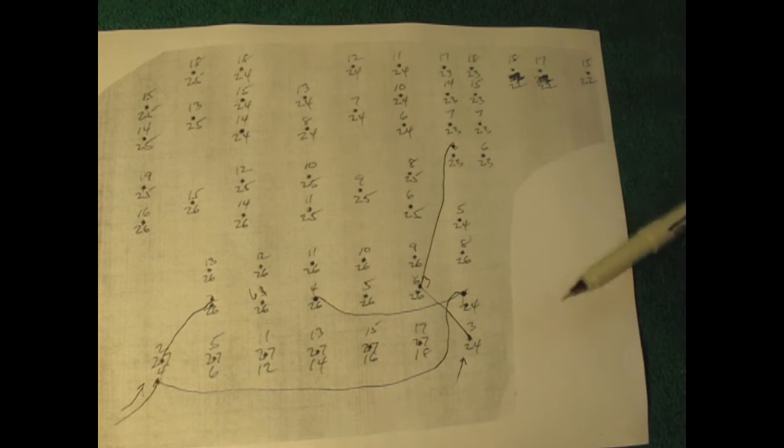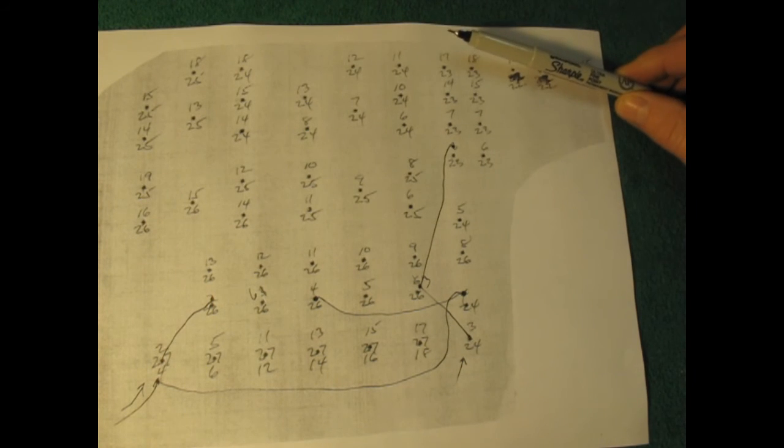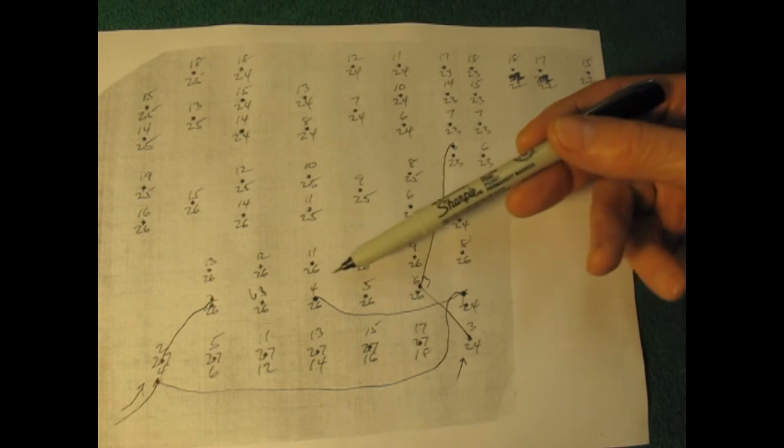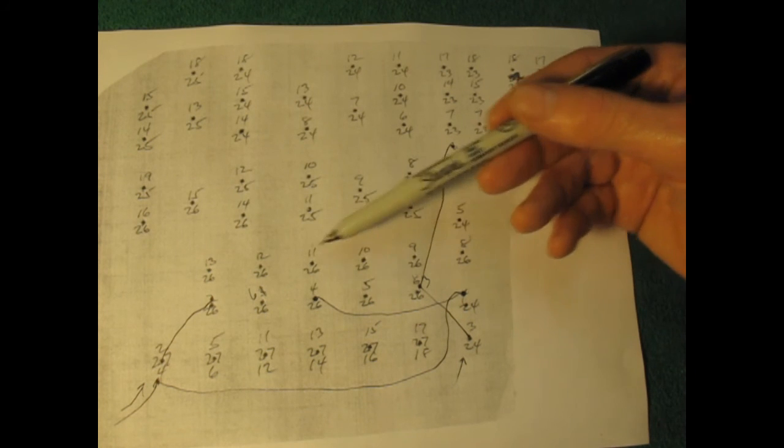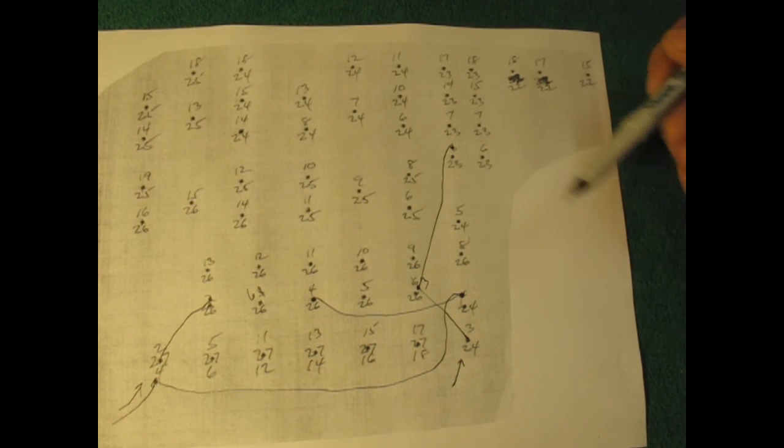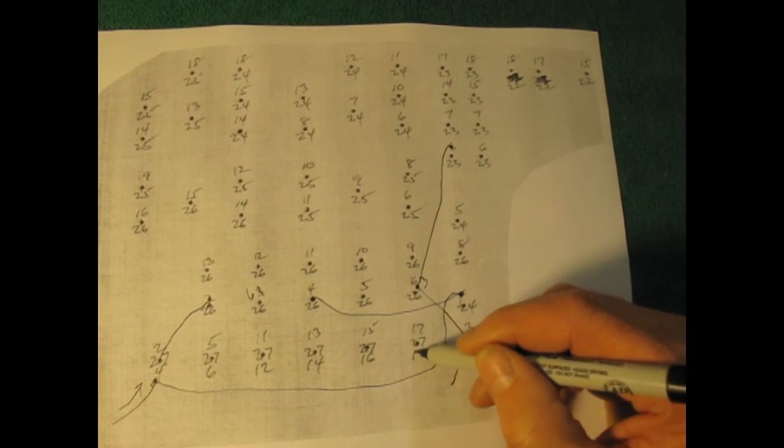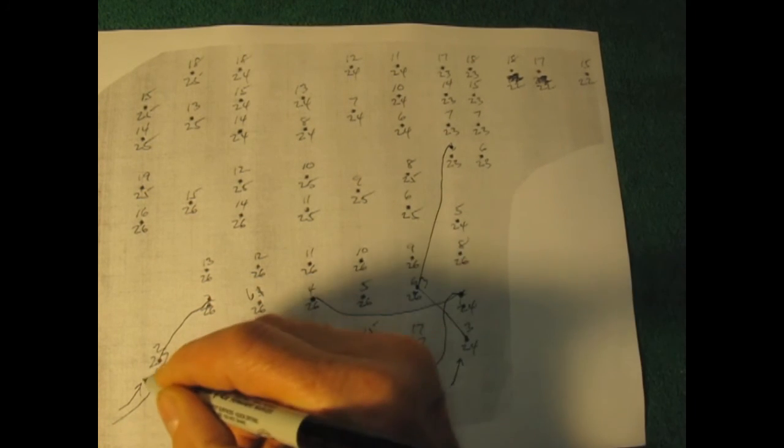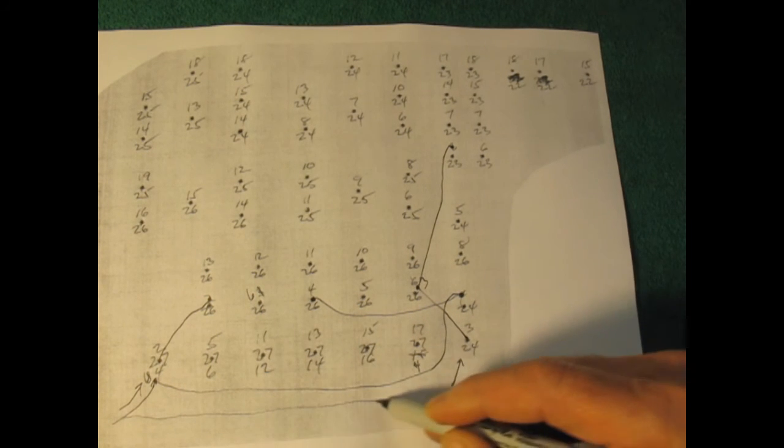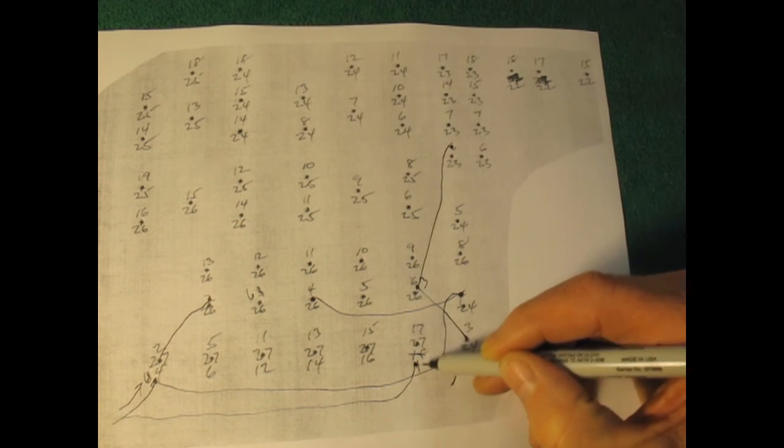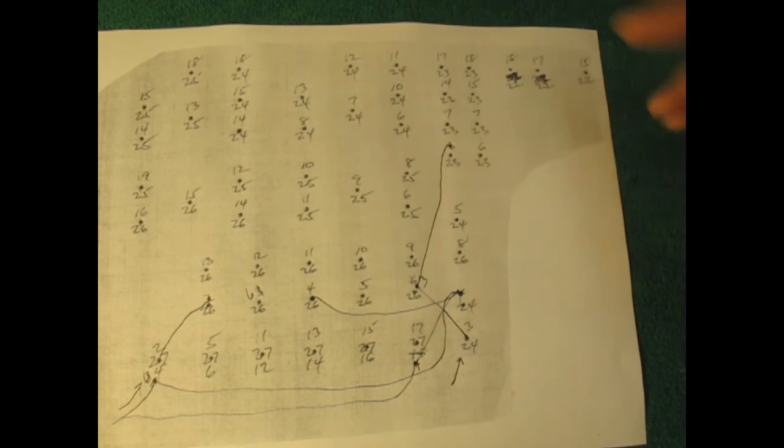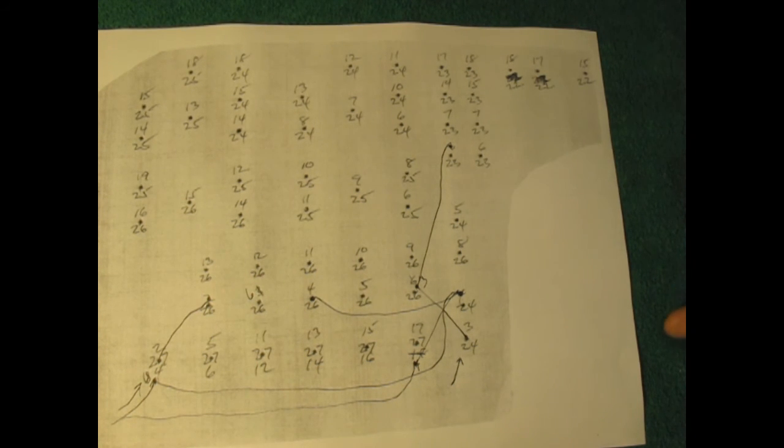Obviously, this is going to get messy. What I plan to do is go through this once and then see where I can shorten things up. Maybe bring 26 over here or move these lower numbers around. So as you're doing this, look for ways to shorten up your jumps. For instance, we could take wire number 4 off of 27 and swap it with 18. So this could be 4 and this could be 18 on number 27. And now number 4 off your circuit board can come over here, and now we have just a short jump from here to here and from here to here. So this is obviously going to take some work, and I think we can get that fairly clean. However, it's going to be the spider's web back here.